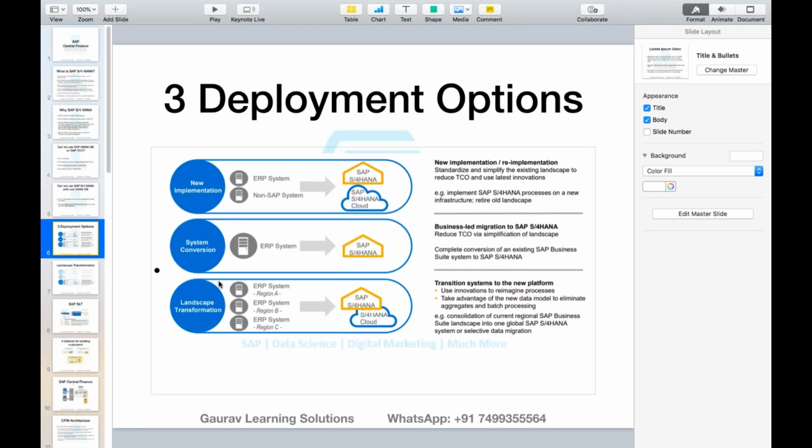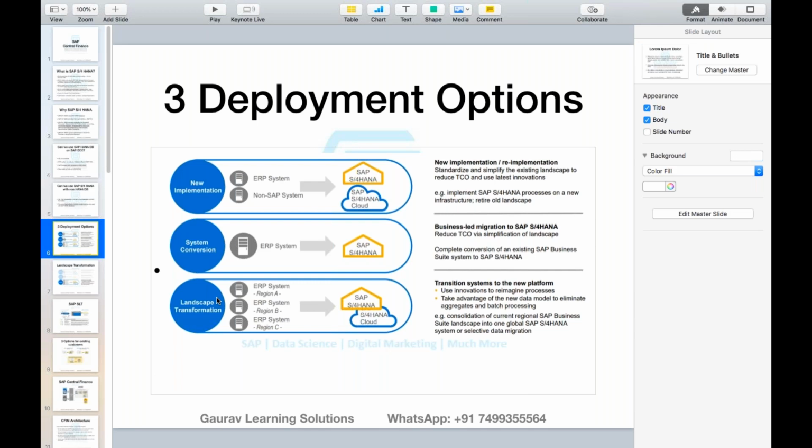And then the third type of project is where a customer has multiple SAP and non-SAP systems currently, and all these SAP and non-SAP systems the customer wants to consolidate from the reporting point of view, from the group level point of view, from the simplified functionalities on SAP S4HANA point of view.